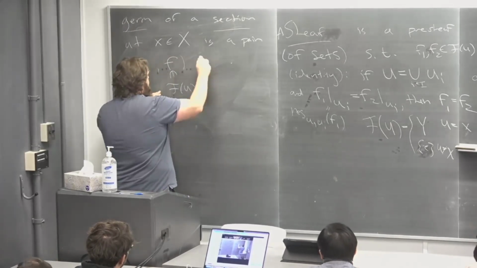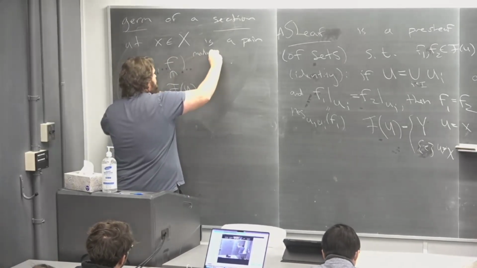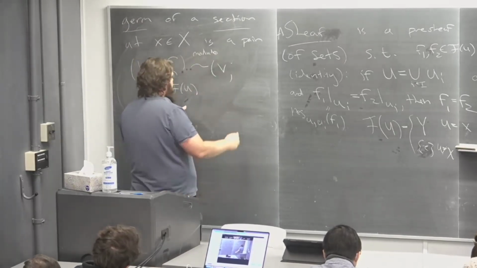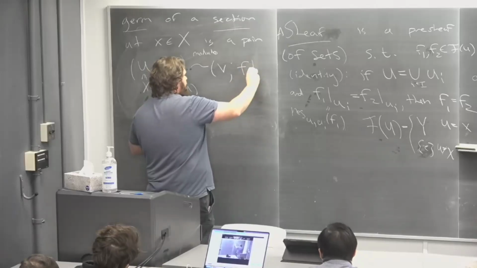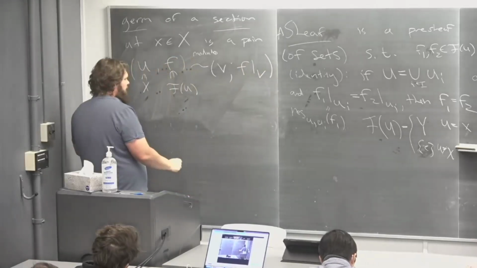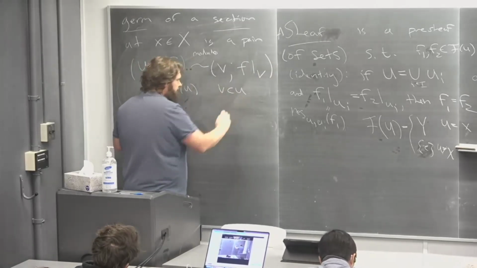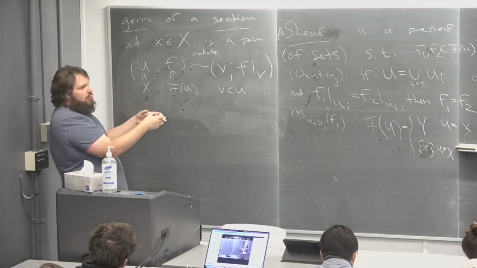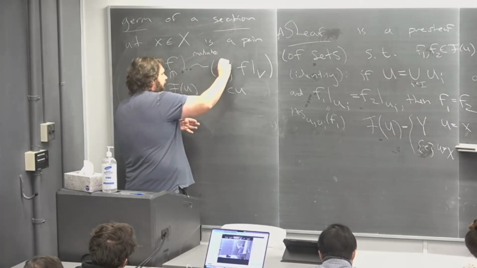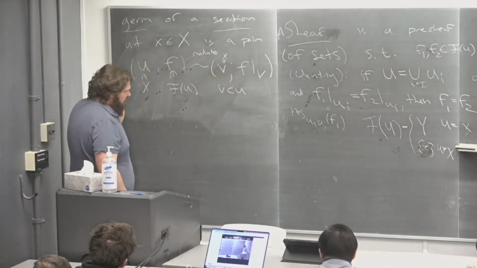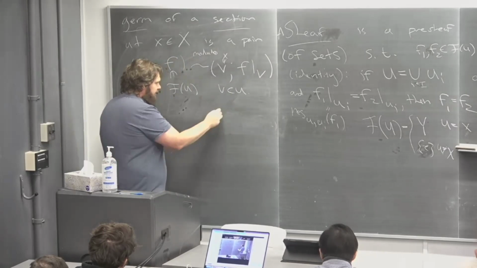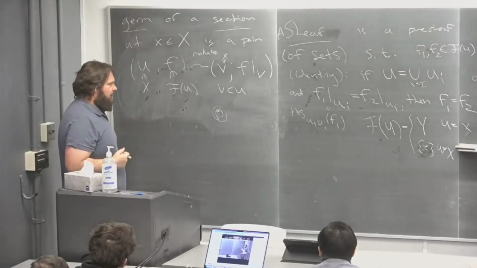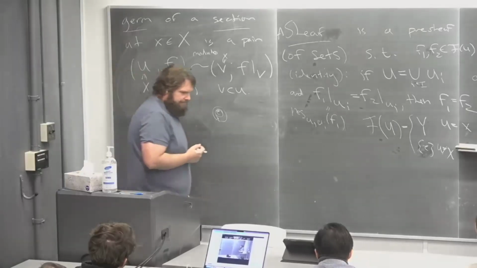And I want to put an equivalence relation on these. So this is modulo the equivalence relation that I take V and restrict F to V. This is, of course, for V a subset of U. So I declare two of these to be the same if I can shrink U; V still has to contain X. So the way I should think about this is here I have X, and I'm taking smaller and smaller open subsets around it, and looking at sections on smaller and smaller subsets.